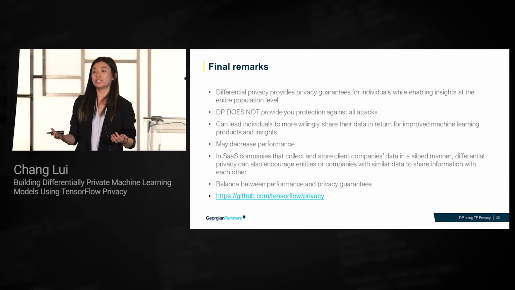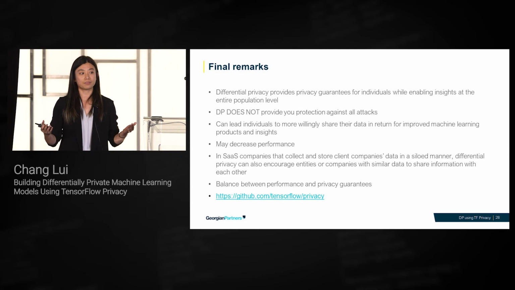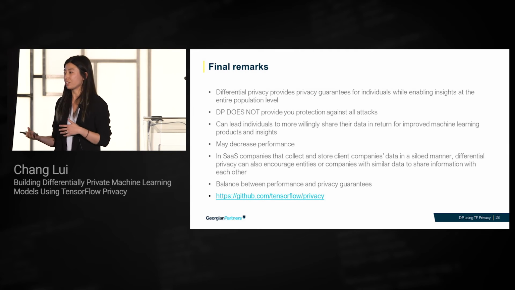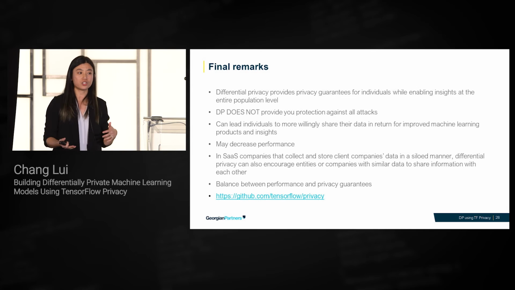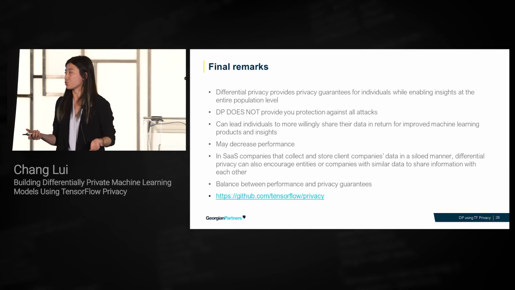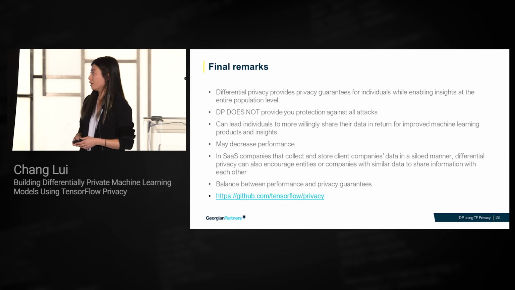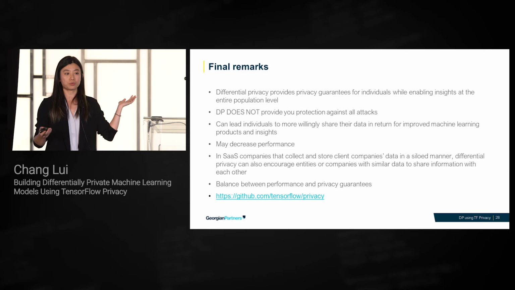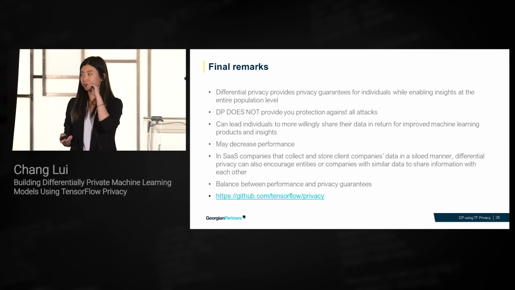But it could actually lead individuals to share more data. So when I asked you this question, have you cheated on the exam before? Maybe you were reluctant to answer me initially, but if I added this randomness factor, maybe you were more willing to share that information with me. It could decrease performance, as we've seen in the last graph.